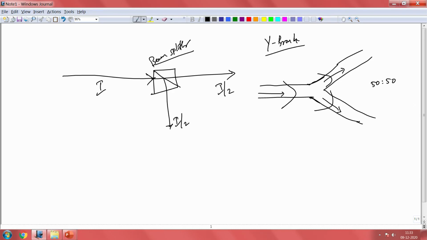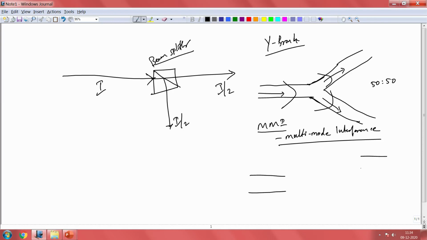And the other type of splitting here is by using MMI, which is called multi-mode interference. So what is this multi-mode interference? Again, the concept is the same. I come in with a single waveguide that has the power that I want to split, but I want it at two different places, 50-50. So instead of having this Y branch, I can have a slab here.